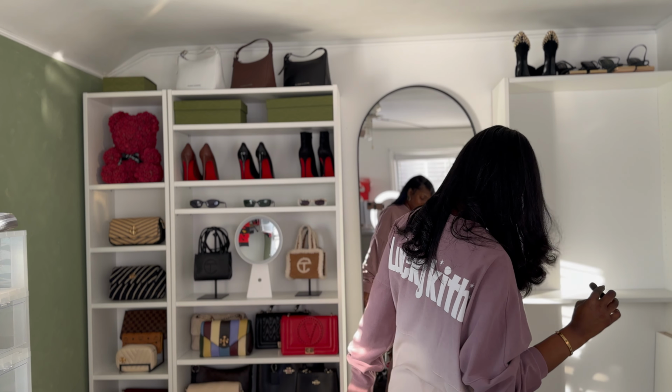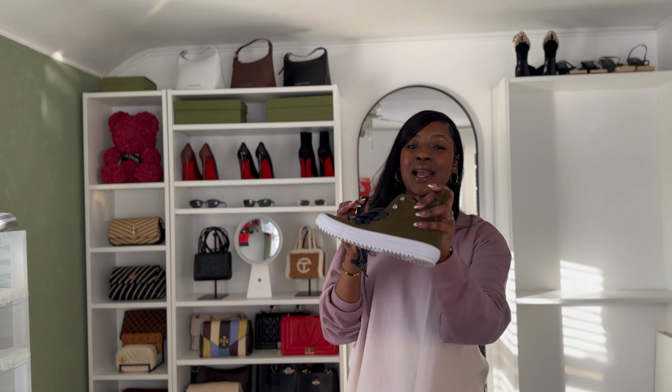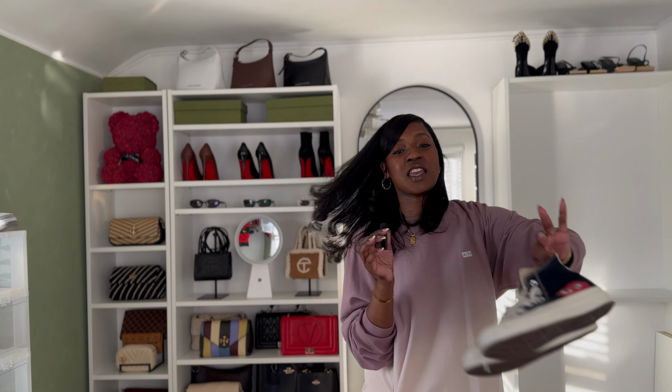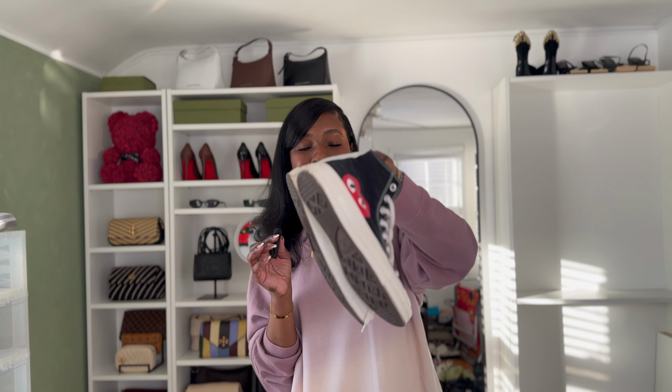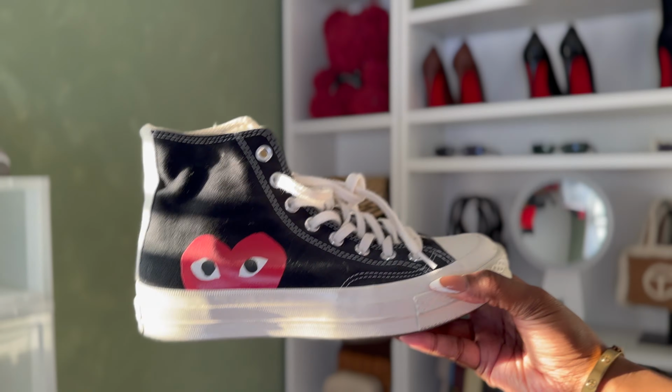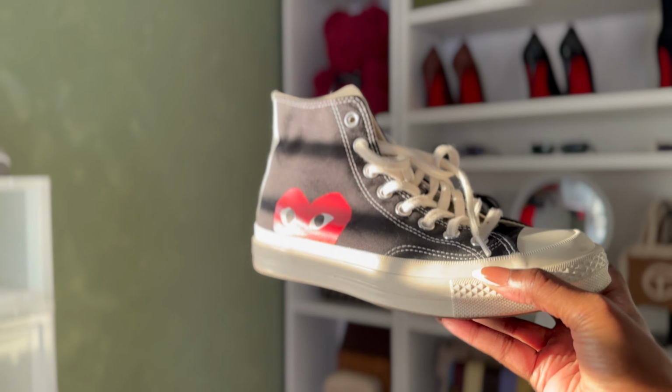Moving to the back. Y'all found these buried in the back of my closet, and besides the color, and the fact that it's a Chuck, I don't even know why else I own her. I'm gonna give her a 6. These are another pair of my favorite Chucks. I don't need to say much. Baby, they're 10 out of 10. Oh, I need to clean them. But they're 10 out of 10.